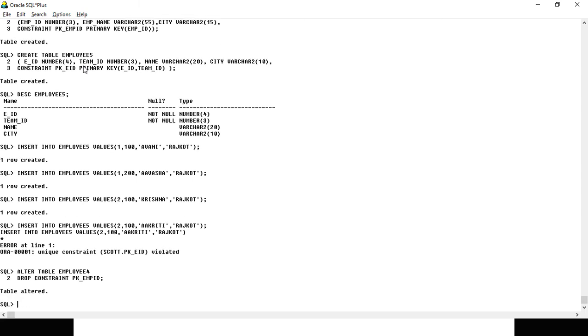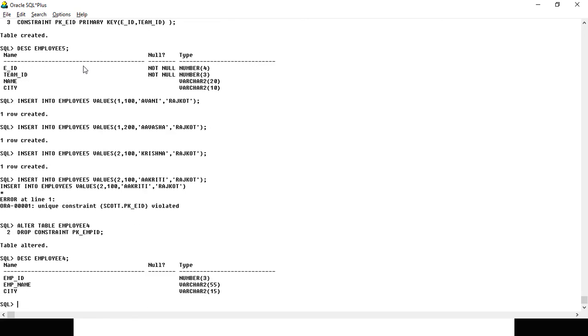Table is altered. Now using the DESC command you can see the structure of the employee 4 table. See, under the null column in front of the employee ID field, the not null constraint is missing. અહીંયા not null constraint missing છે.